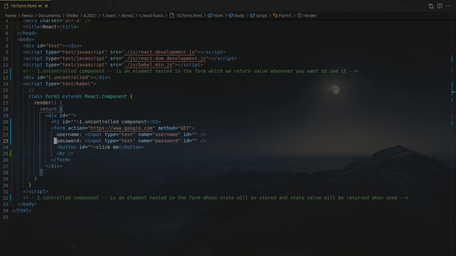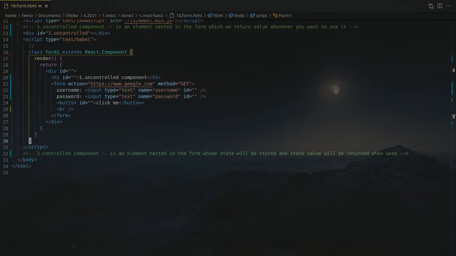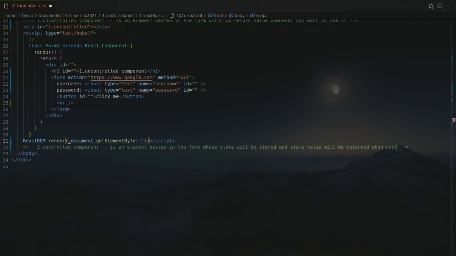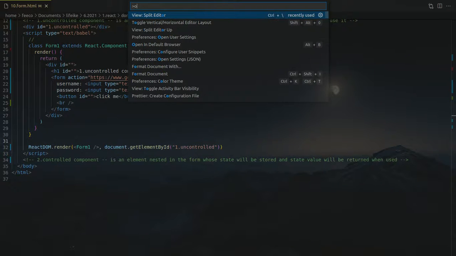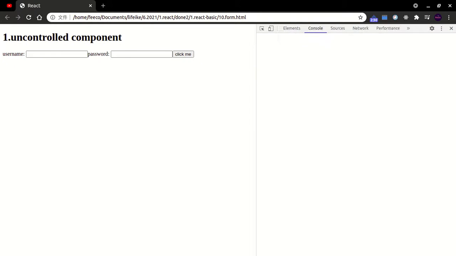And we're gonna render it first. So form1 on uncontrolled.